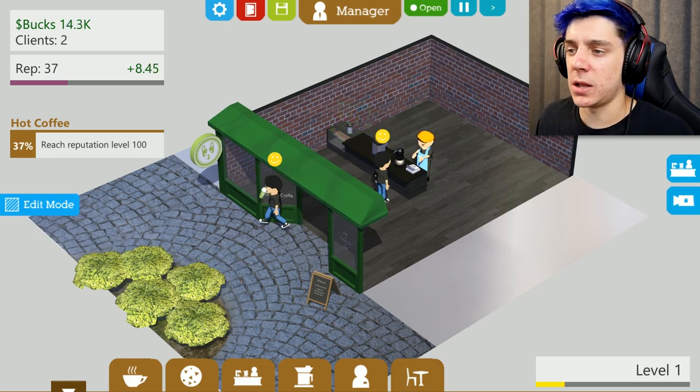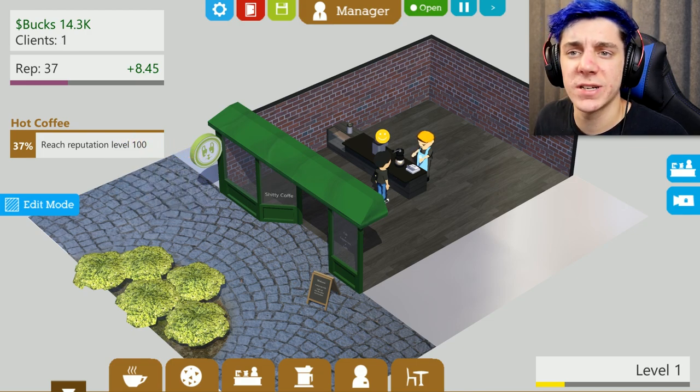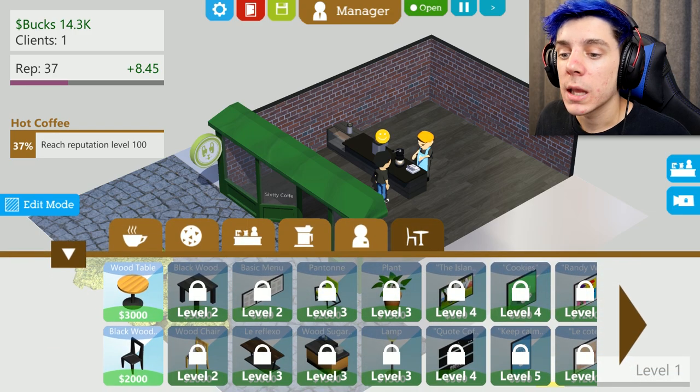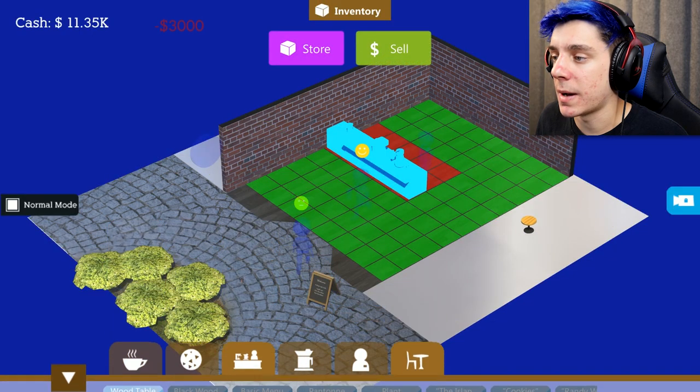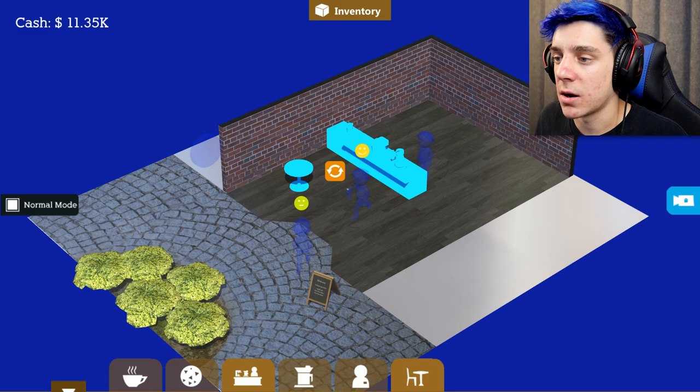They're paying $8 for coffee. That's a lot. But, I mean, whatever. Or $800? I don't know. I have no idea. But anyway, ooh, can we get tables? Maybe we'll buy a table. Maybe we'll put that right there. There we go.